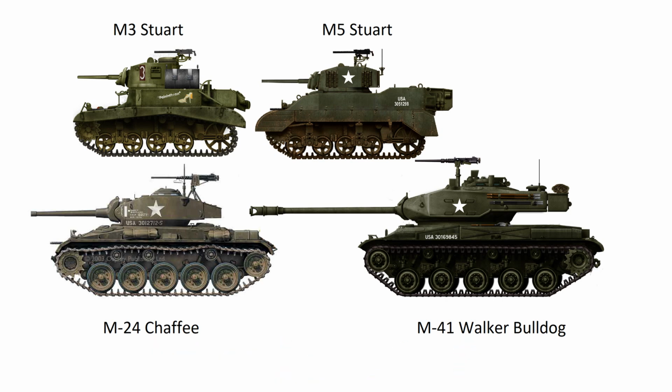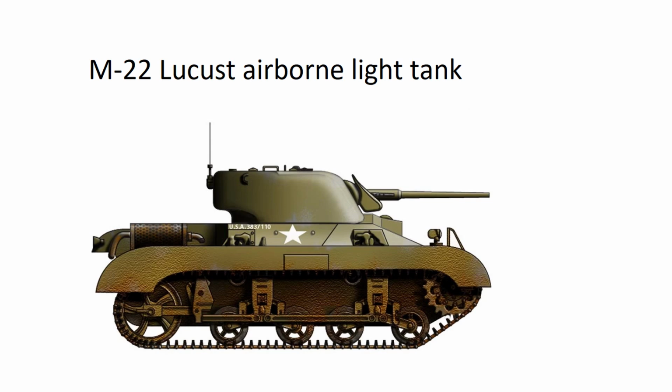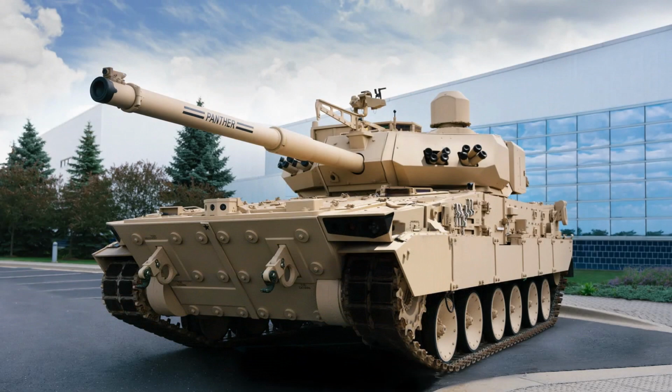And, of course, later on they developed the M41 Walker Bulldog, which was a light tank that couldn't take a hit, but it had a good gun on it. But, of course, these vehicles were not designed to duke it out with heavy Russian armor. However, being lighter, they could go places the heavies couldn't. The idea of airborne units having a dedicated armor asset is not new. The M22 Locust was developed because it was something that they could bring in gliders. Although I don't think they fared very well, they just weren't enough firepower. Well, the Booker seems to have answered that.